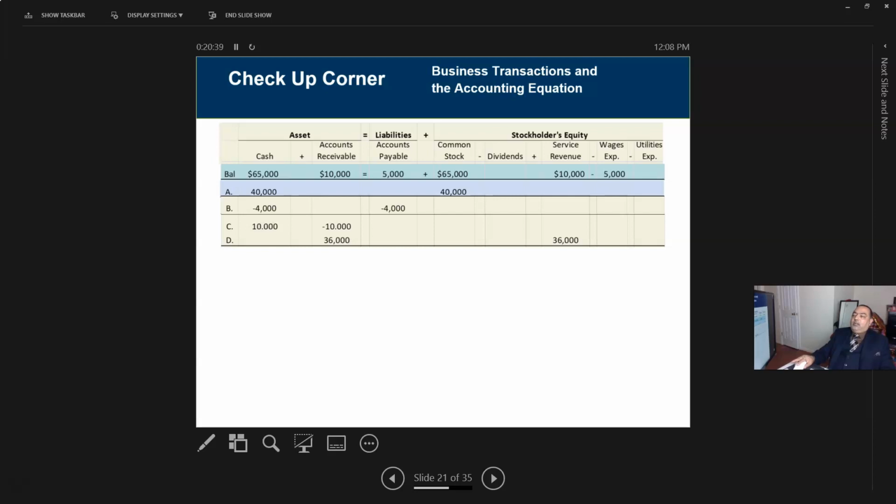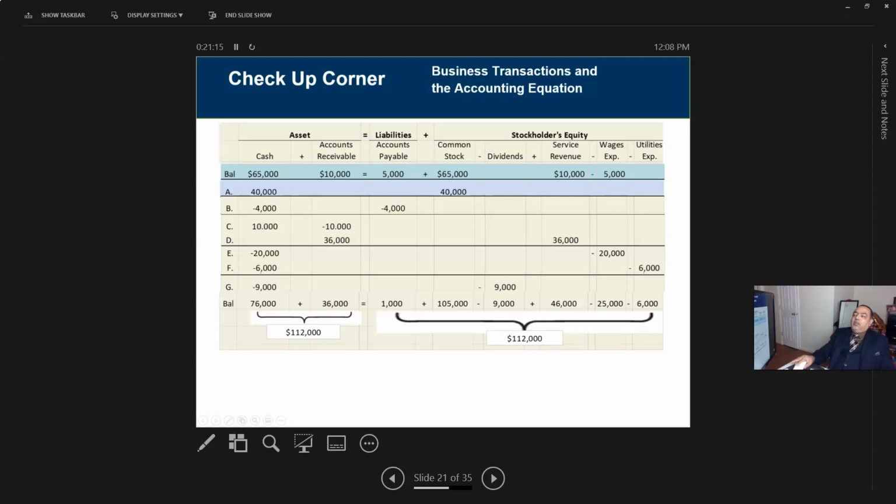And we got a service revenue providing meals of 36,000. And since we did not receive it in cash, we are going to put that in the accounts receivable bucket, and a service revenue of 36,000. And then we paid wages of 20,000 in cash, so cash is going down, and wages of course will reduce the stockholders' equity. And then cash is going down by 6,000 because of utilities expense paid. And then cash is going down because of dividends that we have paid.